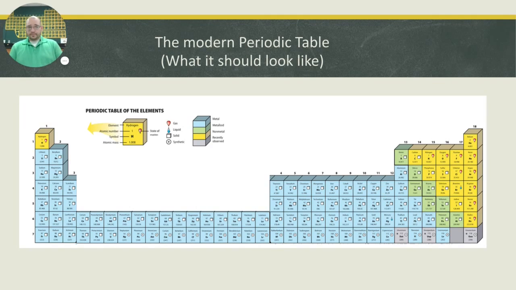Now, what we're going to be doing moving forward after this, so that's the brief history there, and go back and watch it again. You need to learn what Newlands did, Meyer, Mendeleev. Those are the three main guys. Lavoisier made a list. John Newlands discovered the repetition in properties and created the law of octaves. And then we had Meyer and Mendeleev, who both made a table based off of increasing atomic mass. However, Mendeleev's periodic table was able to make predictions of future elements and undiscovered elements. So that is the brief history of the periodic table.